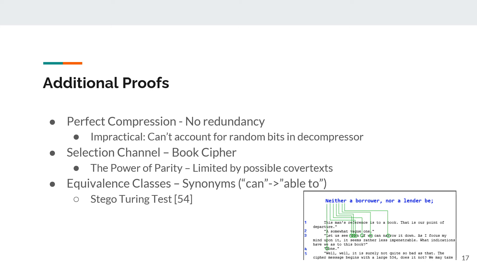Finally, the authors bring up equivalence classes, such as synonyms. If we were to replace a message with corresponding synonyms — such as 'can' to 'able to' — and if the recipient is aware of these synonym pairs ahead of time and has a reference of the original message, we can form messages from these replacements. This opens up the area of natural language processing, which studies how a computer can generate human-like sentences. A subset of NLP would be applying these techniques to steganography, where we can embed a ciphertext using natural language processing — coined as the Stego-Turing test. Discussions suggest that equivalence classes present an additional upper bound of the stego channel capacity on the difference between lossy and lossless compression.